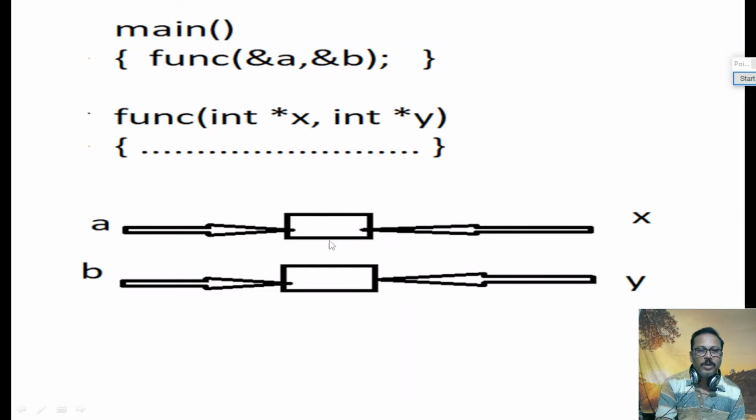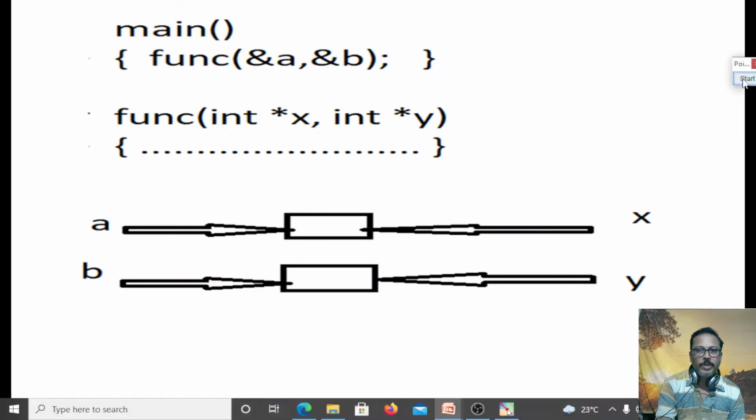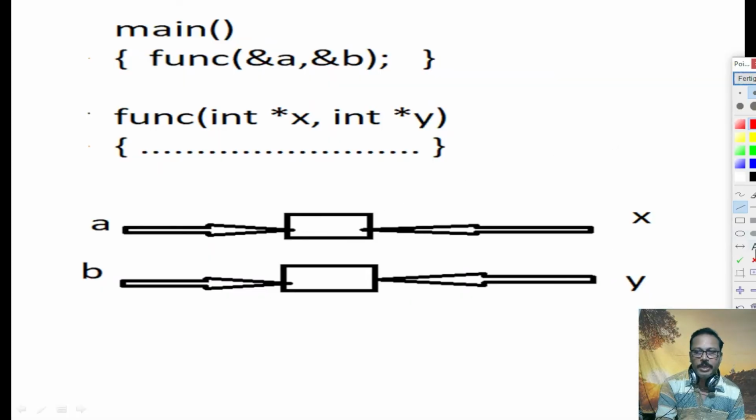This is the common location. Now what happens? Suppose initially, similar to the previous case, A is 10 and B is 20.